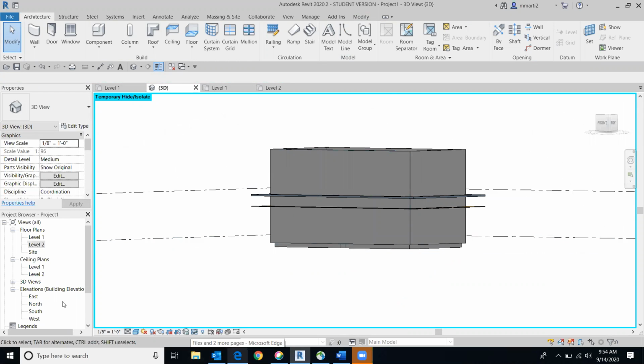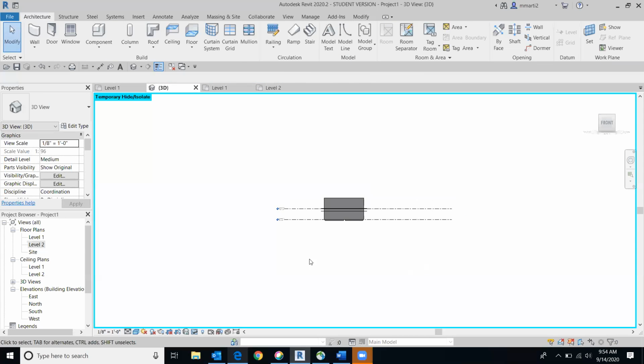Any questions about soffits? Out of the advanced roof stuff, I find soffits are the things that give people the most trouble, so practice that a couple of times. Just remember that you have to pick the exterior wall line and the exterior roof line around the roof in order to create that soffit. And then you just have to adjust the elevation of it to cover the roof.